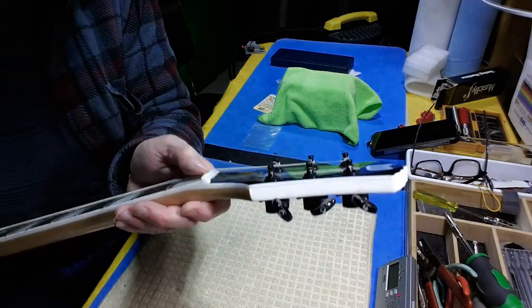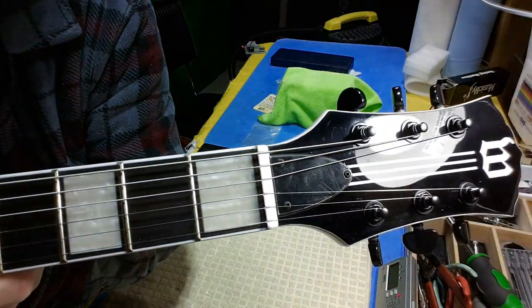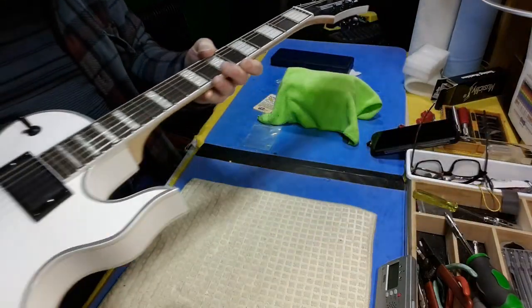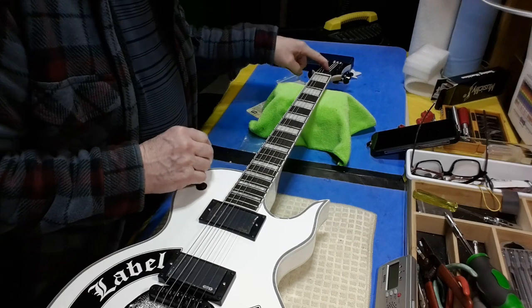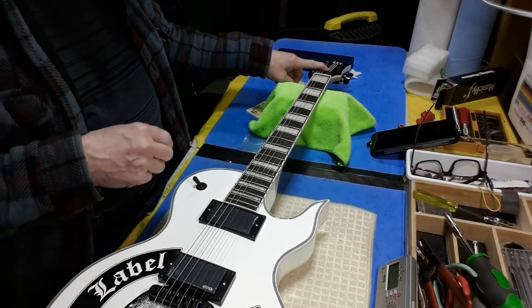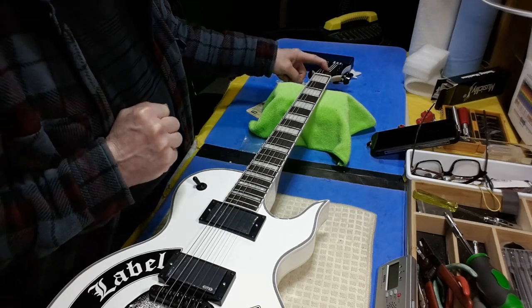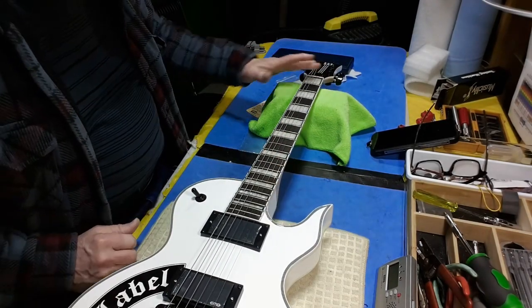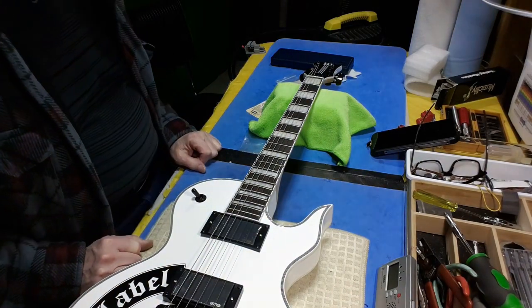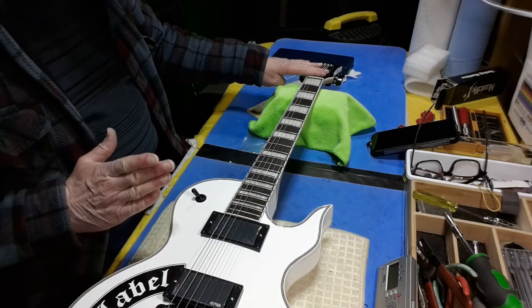See how tiny the screw heads are on that truss cover? They're minuscule. They're not regular size screws. The back cover usually is a standard pickguard size screw, but not these. So the next step I wanted to do was the nut, but I think I will just touch that up anyway until I can get a 42.